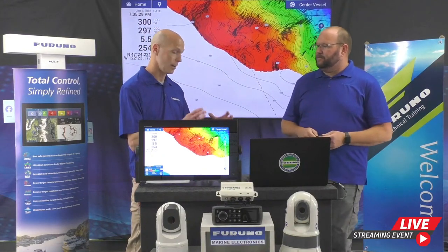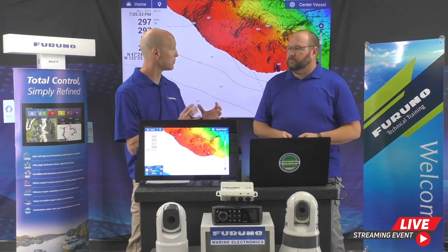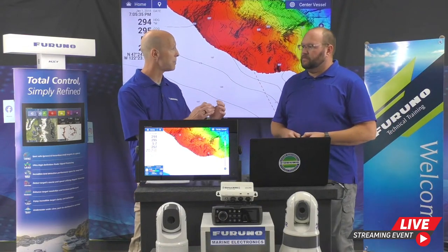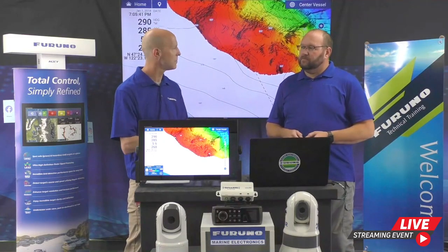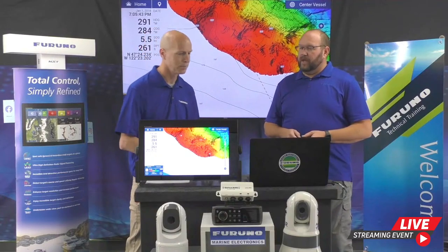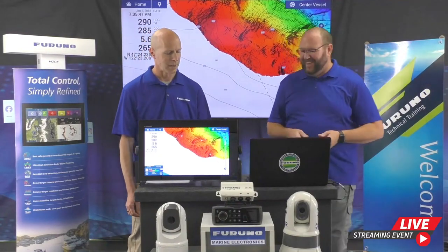So now those predatory fish targets really show up as a nice fat target over that bait ball. Absolutely, because as you know, the predatory fish are feeding outside the bait ball, and a lot of times they can get lost in the bait ball. By adjusting the gain settings just a little bit, we're able to make it stand out even more and give you the best possibility of a great picture. Yeah, it's just making your beautiful pictures even better, if that's possible.